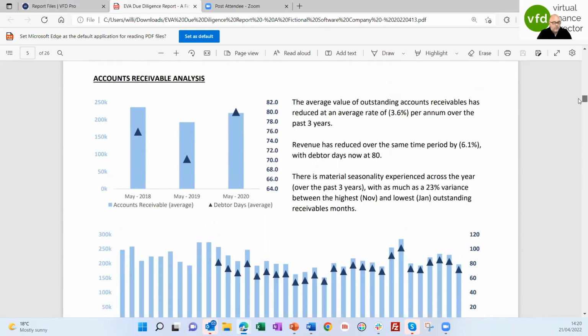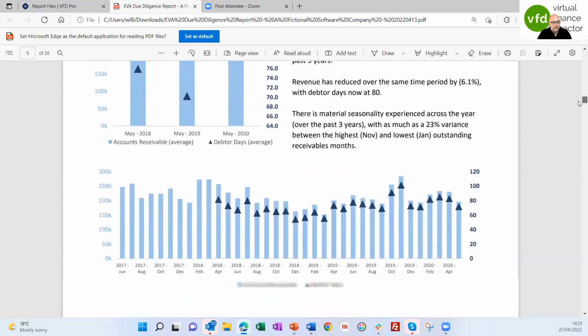We also want to look at accounts receivable, and I'm less concerned about the number, and more concerned about the expectations when we're talking about accounts receivable. So for accounts receivable, it is no good going into a business expecting 30-day debtor days when they're currently operating at 70 or 80. It's an aspiration to get there, but you can't go in with your plan for purchasing that business going forward, setting your aspiration at 30 days, because everyone's just going to carry on paying. They don't care that it's got a new owner. They're just going to carry on paying as they were. So I want to understand that accounts receivable and debtor days position.